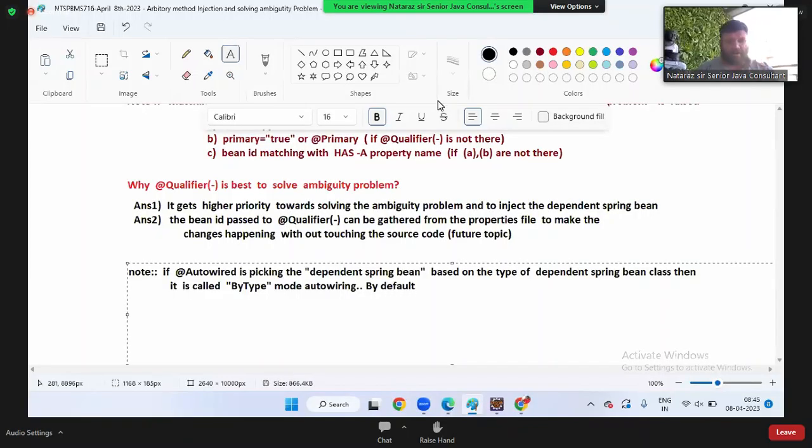By default, @Autowired performs byType mode of autowiring. Yes, na boss?